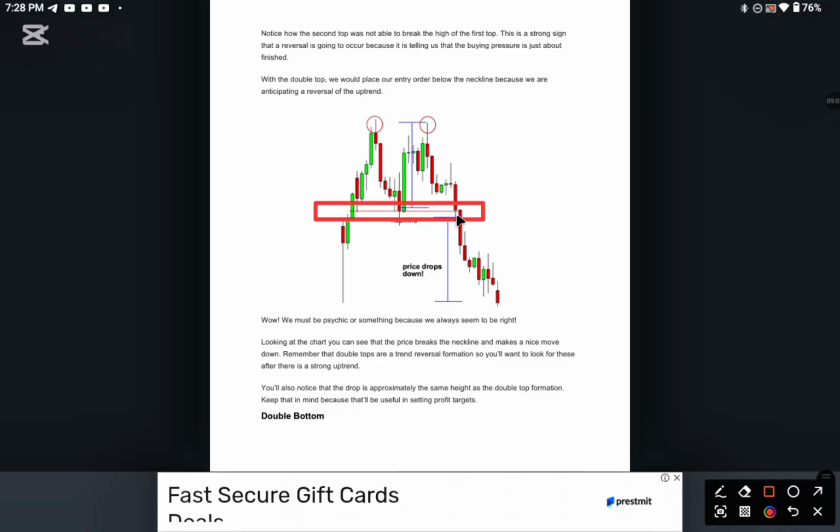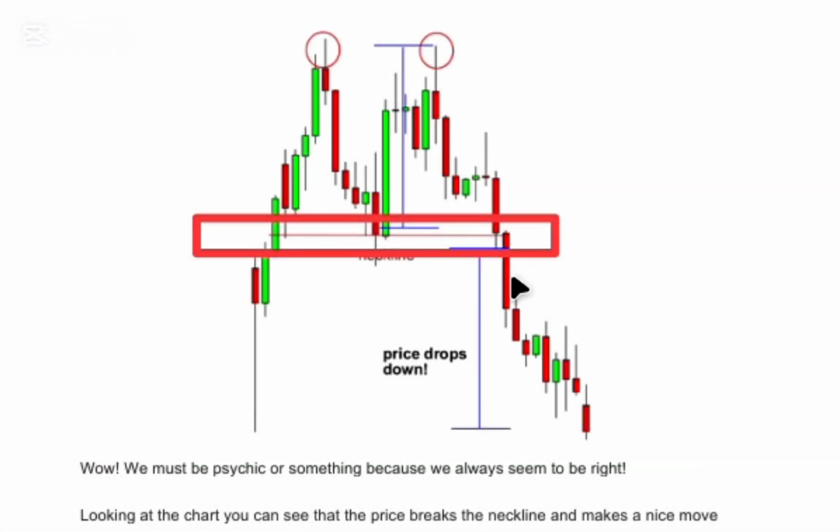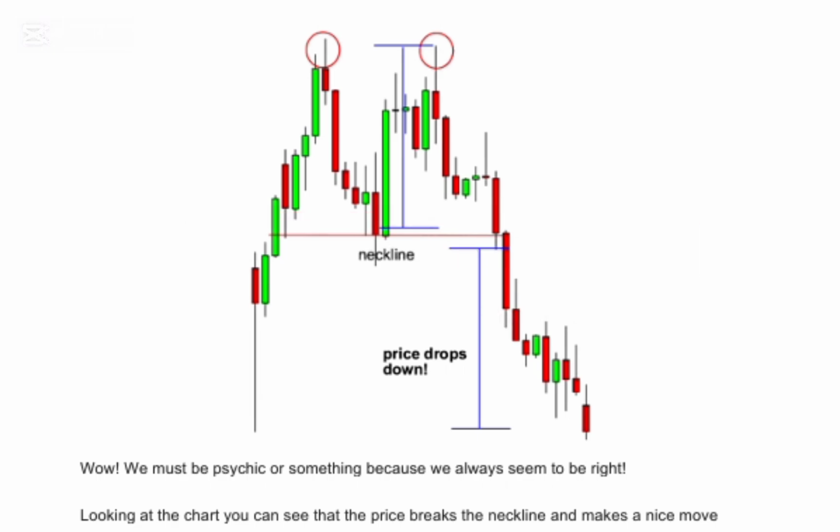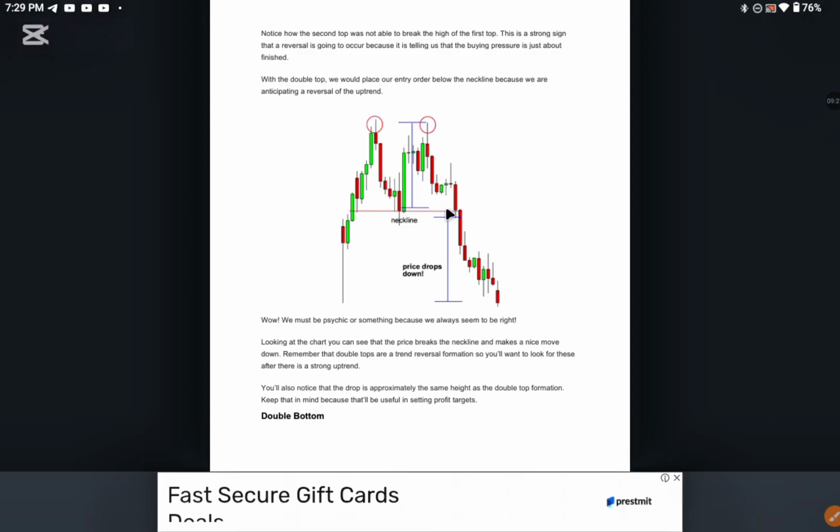That is, once you start selling, once price breaks with a full body close, don't forget, you don't want to start selling when you see a wick. No, I don't do that, so I won't expect you to do that too. So once you see a full, we can see this candle, we have a full body candle close here. So when you see a full body candle close, that's when you want to sell. So how do we get our entry? We get our entry when we have a close here.